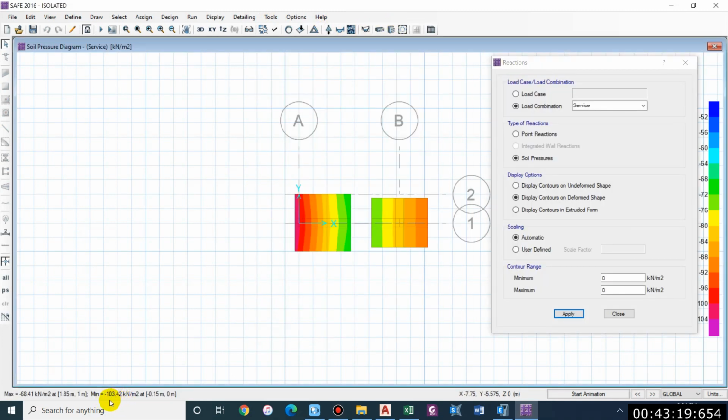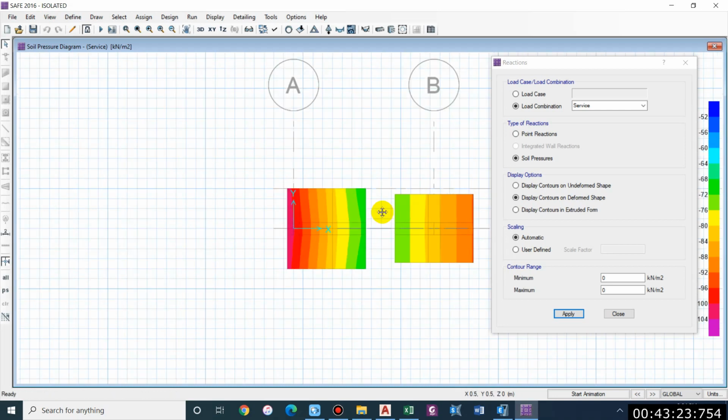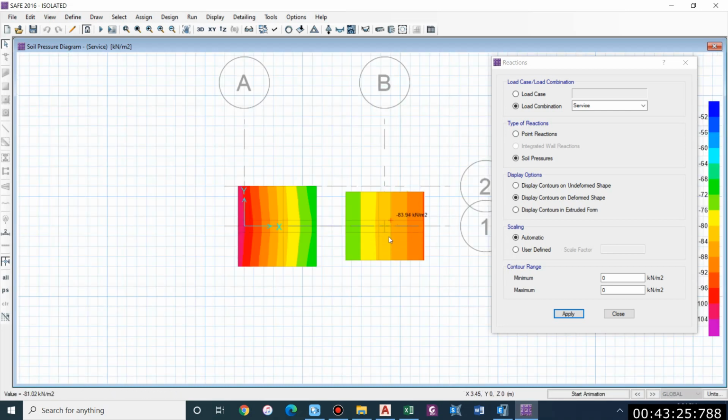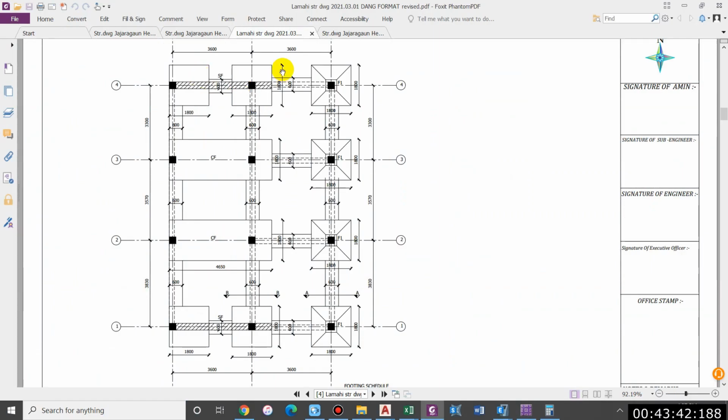So still it is minus 103.42, because it was at this point, at this region. It is a normal case. That is the footing is concentric and it has whole area to distribute the load, and there is uniform pressure distribution. But in this case the load being eccentric and there is no projection beyond this point, hence the pressure gets concentrated at one end while other end has a lower pressure. Talking about strap footing, so we have provided strap footing over this section and over this section.